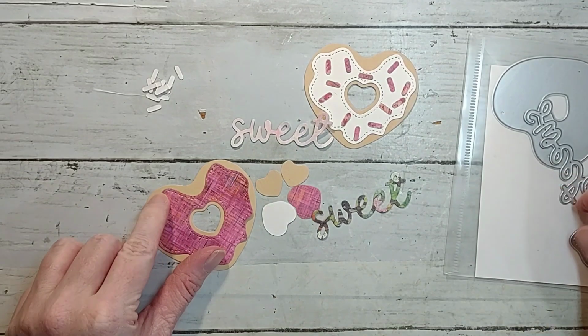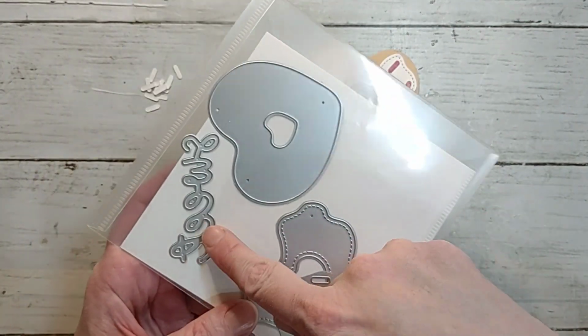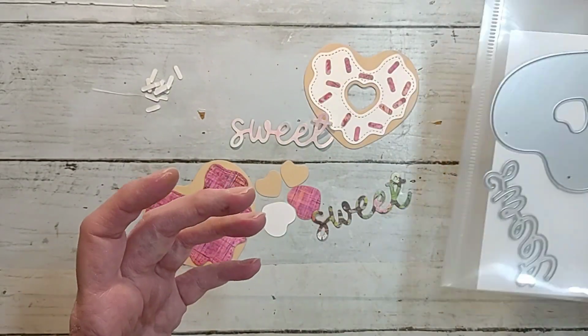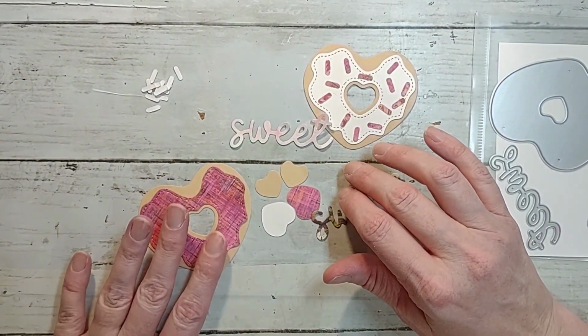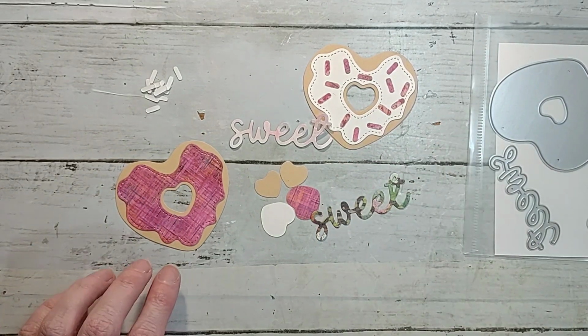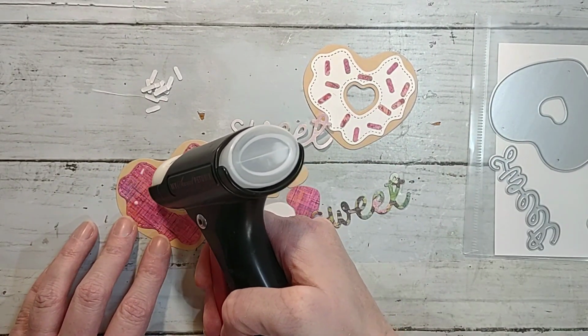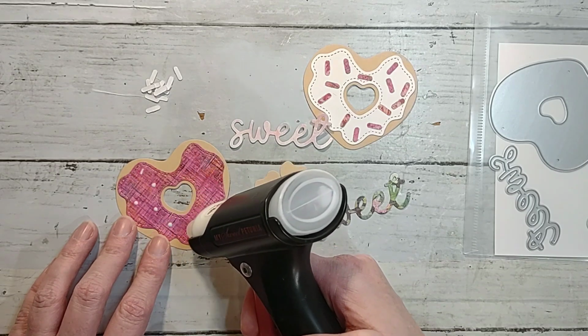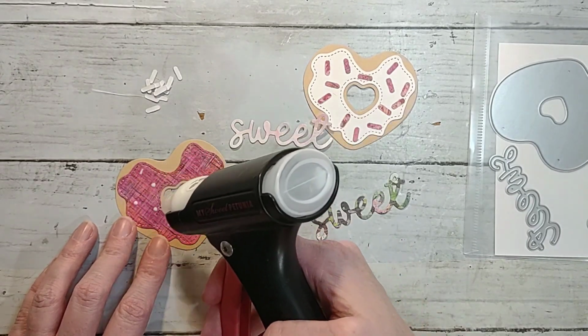I got this die. This is the die. It's easy. This piece, this one, and the word sweet. And I got this off of Temu a long time ago. Gosh, I don't know, it's probably been 2 years ago now or something. So it's been a hot minute. But I still love it. It is a really good size.